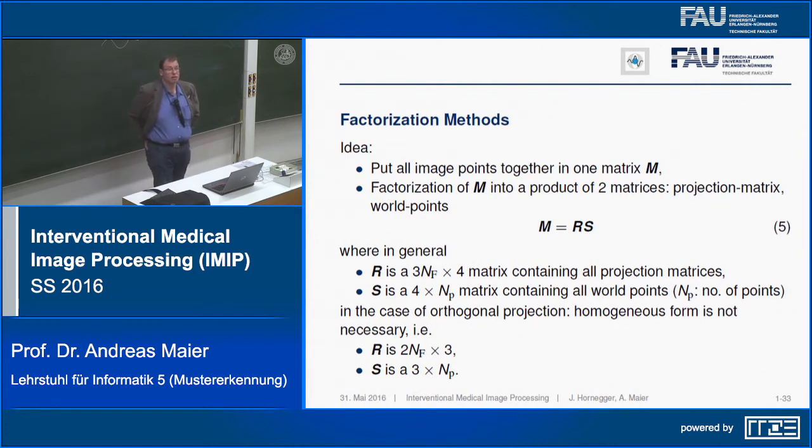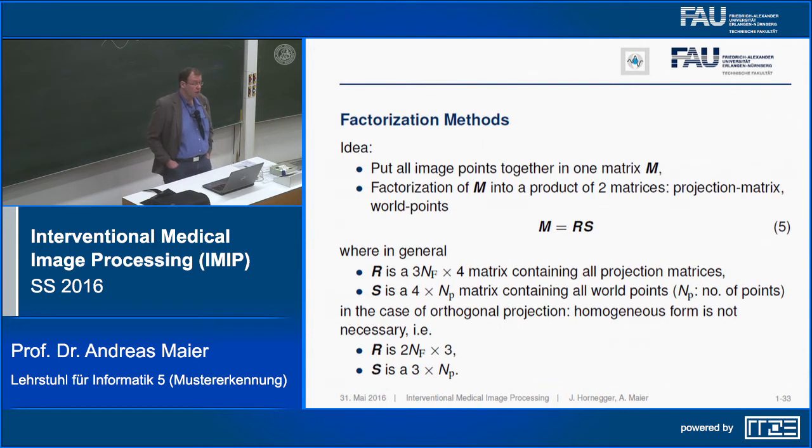That is the general idea that we want to follow. Now, that sounds cool, right? I just take some nice matrix, and then I factorize it. And from the factorization, we suddenly get all of the projection parameters and all of our world points. Isn't that great? Well, if we go down to the orthogonal case, we can even simplify this problem further, because we don't need the homogeneous coordinates here. You remember that for the orthogonal case, we didn't have to introduce homogeneous coordinates. So we can simplify our problem further.